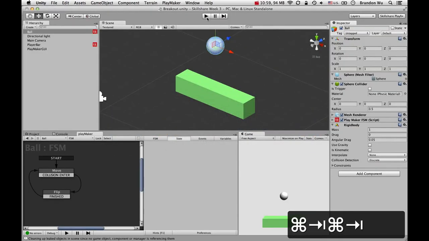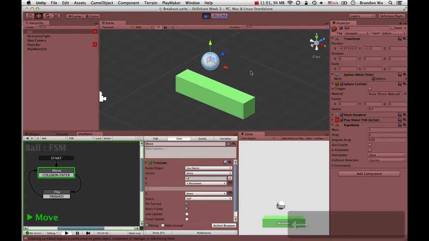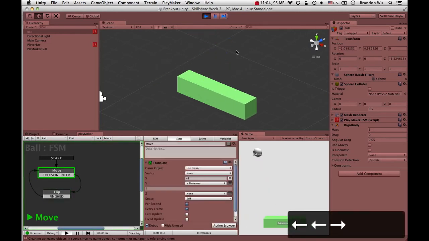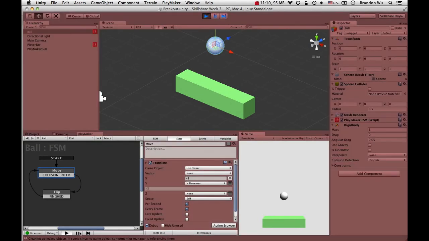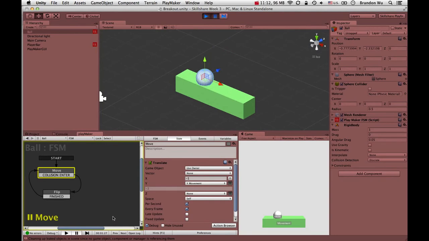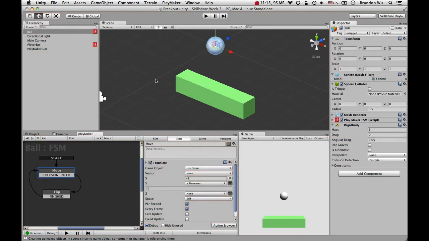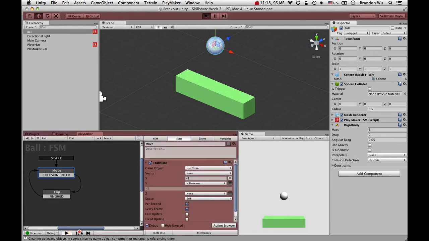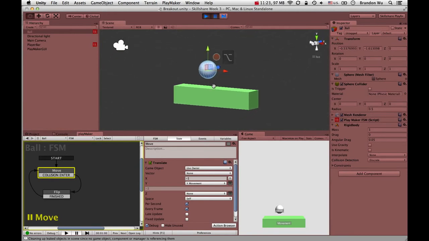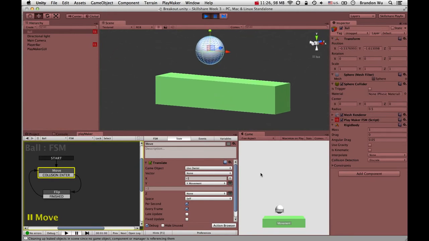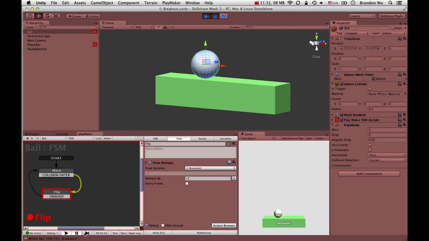So if we hit play, now it just interacted with the bar, and if we do that slowly, let's do it frame by frame. You can see that actually. Back off a bit. Right, so it's moving towards the bar, you can see that. And then we're just going to go frame by frame. Or I think I just went to the next state. Try that again.